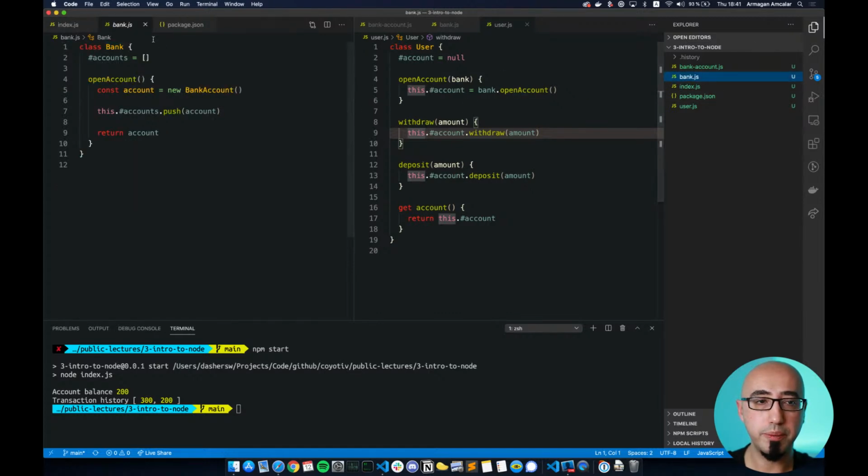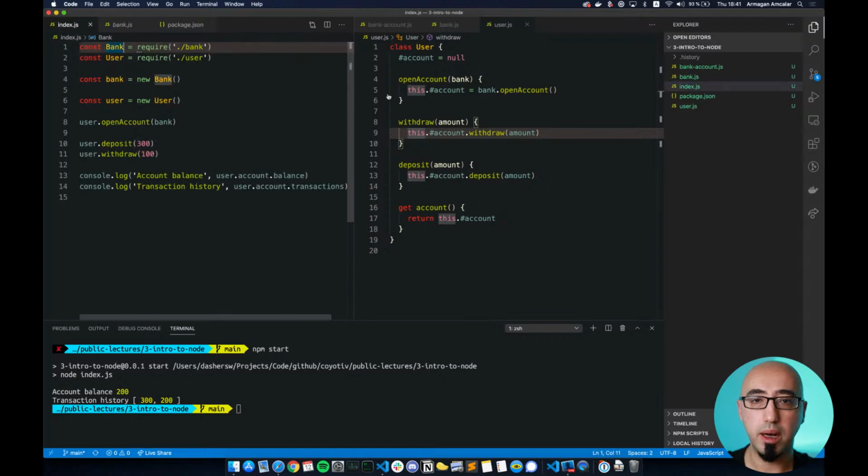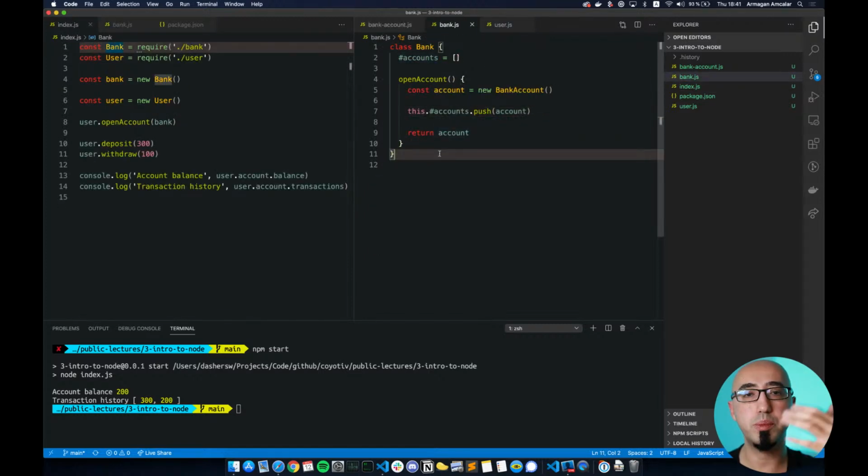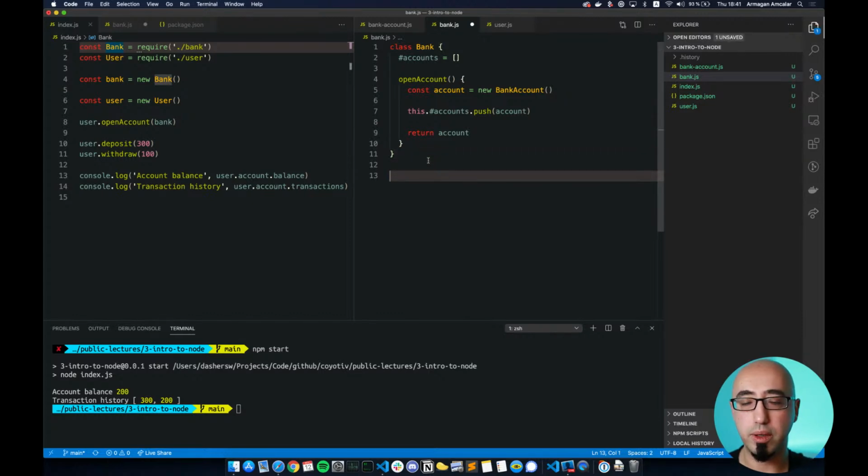So I want to see the bank class here from the bank module, the bank file. But in this file, I don't have a way to export this class. There's nothing in this file that says, okay, this class should be up for grabs whenever somebody requires this file. What we do to make that happen is type module.exports = bank.